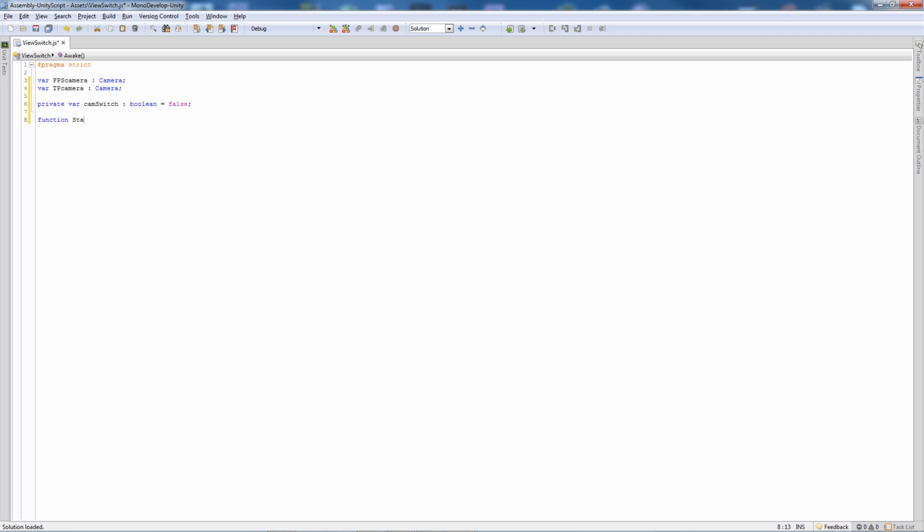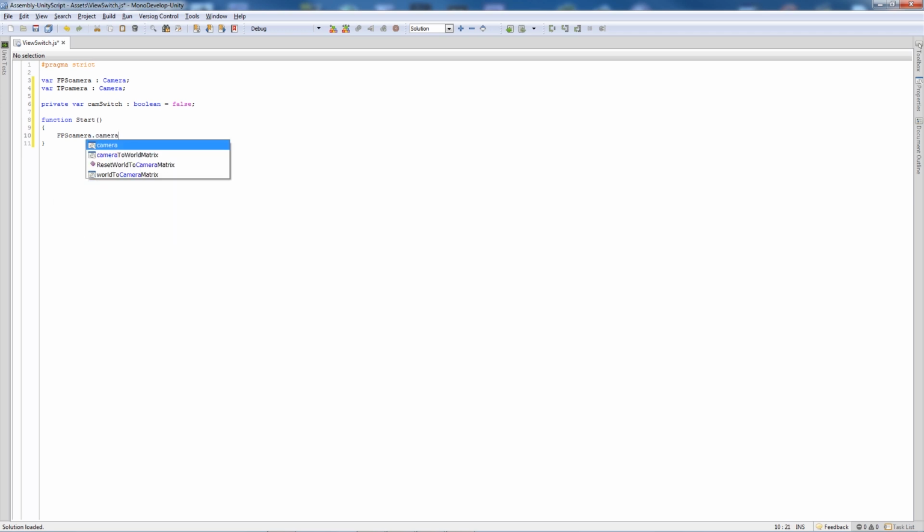Then I'll write a Start function, add two curly brackets, and say that FPS camera dot enabled equals true. So we'll have the first person controller camera visible if not already, and then we'll add another line called TP camera dot enabled equals false, so we make sure that's disabled.